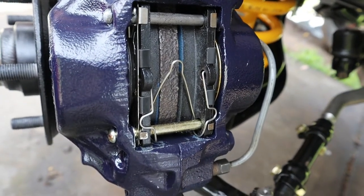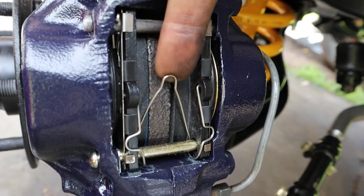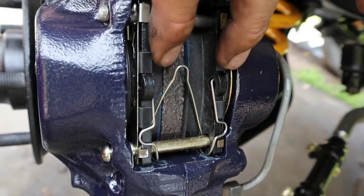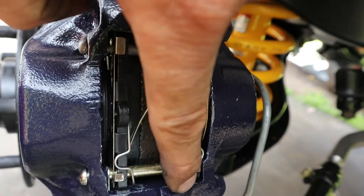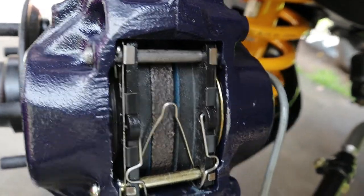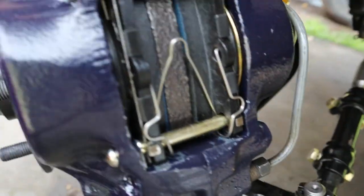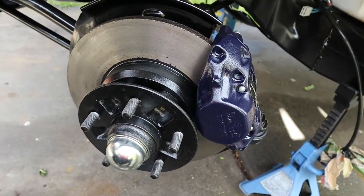Alrighty, so that's how the clips are sitting on the caliper. So you get this main one, which is pretty much holding both, and the other split pins are holding this little bar here, and then you get the hard line. So we're gonna repeat the same thing for the other end, and we jump to the back of the car.